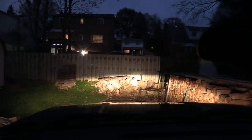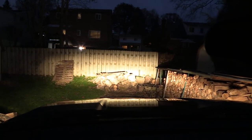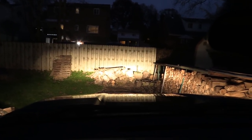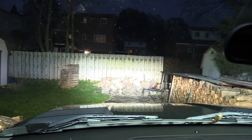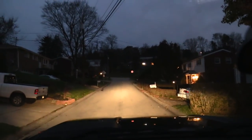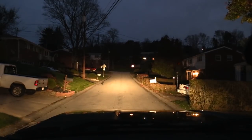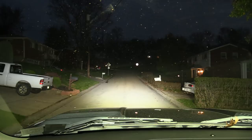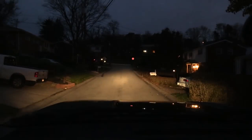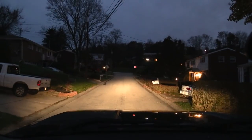Let's get some shots of how this thing looks in the dark. Low beams, high beams, and yeah. There's low beams, there's high beams. Back to low. Here's the light bar. I'm gonna blind everyone. Sorry. Let's try that again.